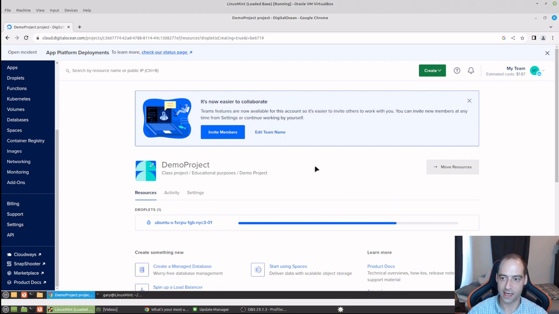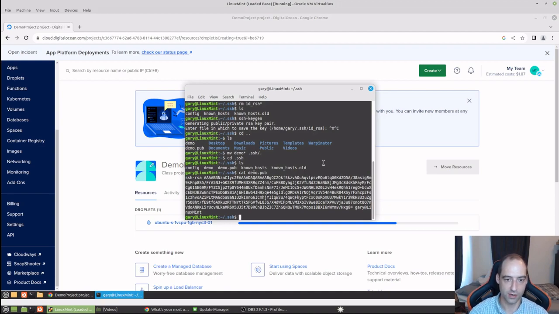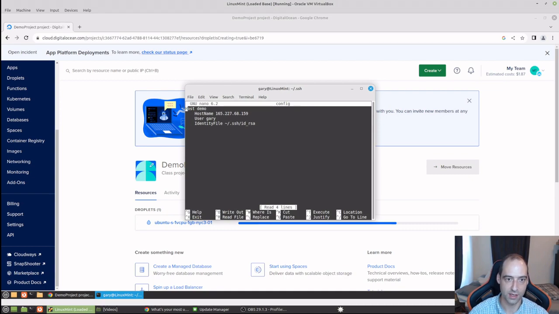And while that's firing up, just to save ourselves some time in a moment, if you don't already, you will create a config file in your .ssh directory. I already have one, so that's going to be populated. Demo is just going to be the shorthand name you can refer to it as from the command line, or if you're using Visual Studio Code and the Remote SSH extension from Microsoft, it'll give you a nifty drop down for that.